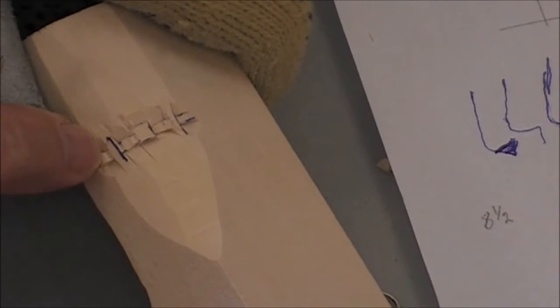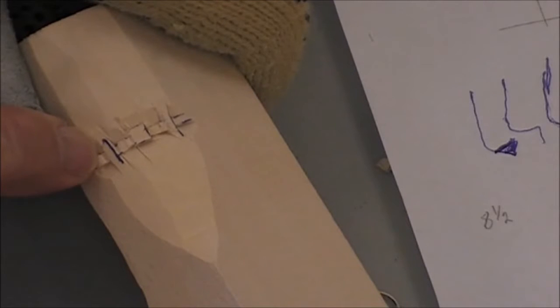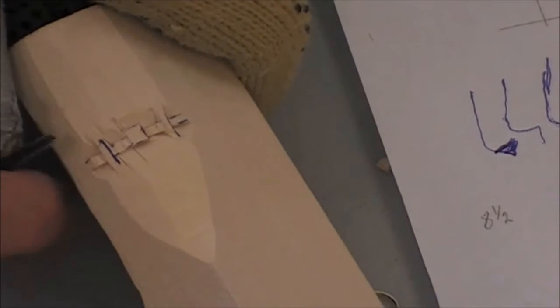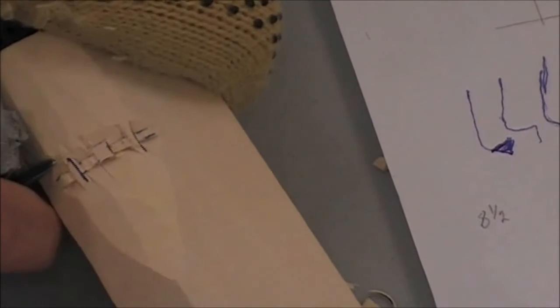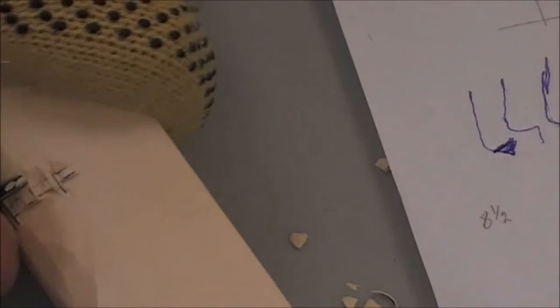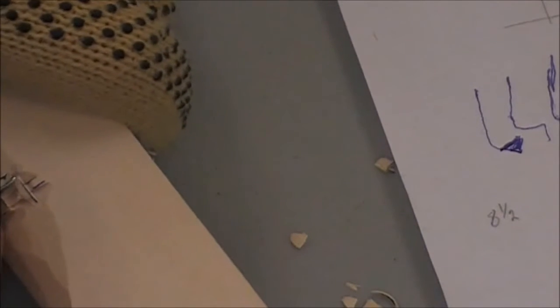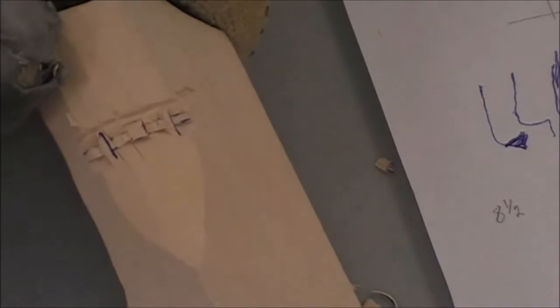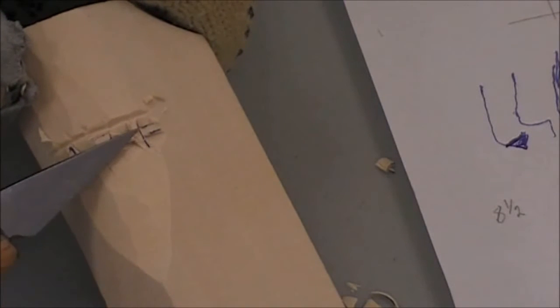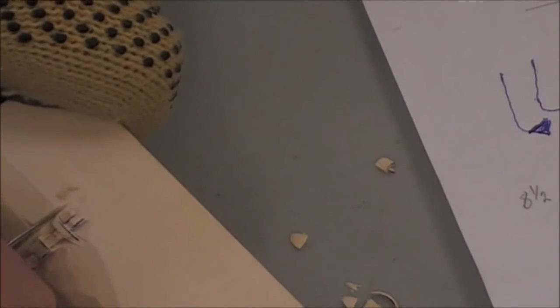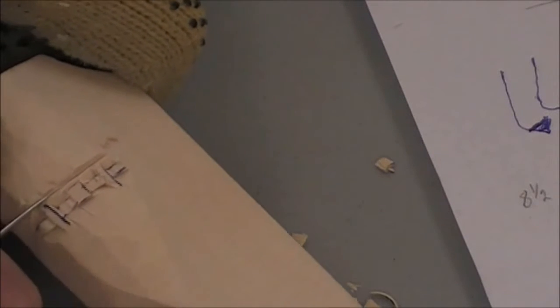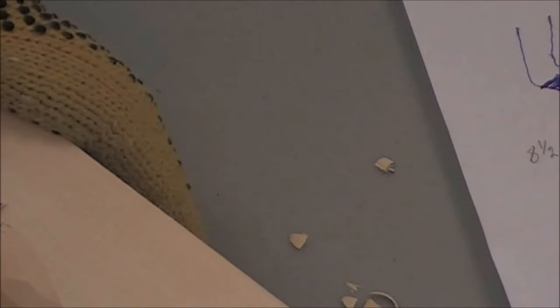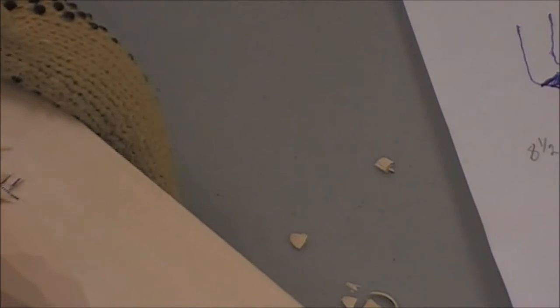Remember that the loops have to join in to the top part of the pants. So that when we come across here with the top of the pants, the loop has to stay there. So you can see now that the loop part here is joined in to the top of the pants. If you want to clean it up and give it a nice shadow line, put a stop cut in there with your knife and remove the wood above it. But remove it on an angle so you get that puffiness required to simulate the top of the shirt.